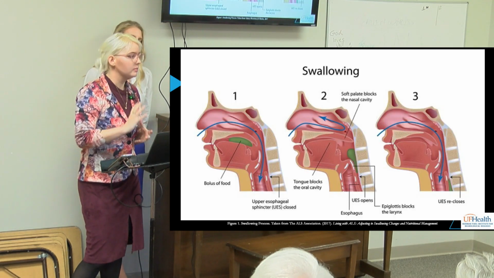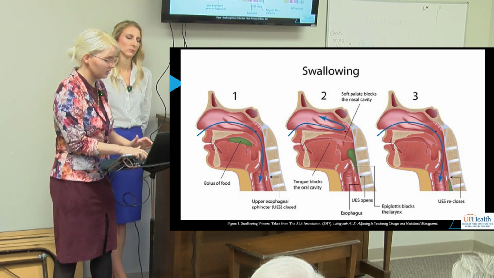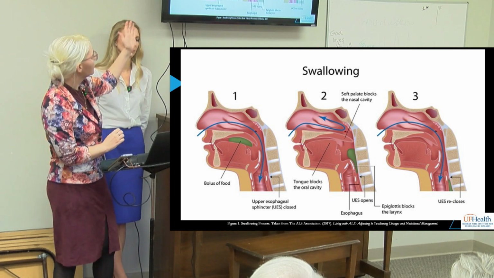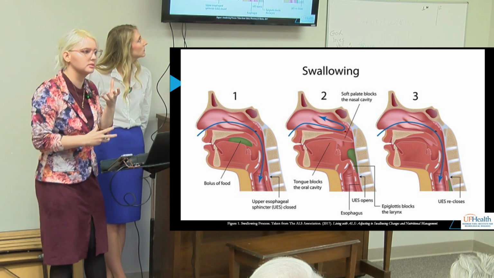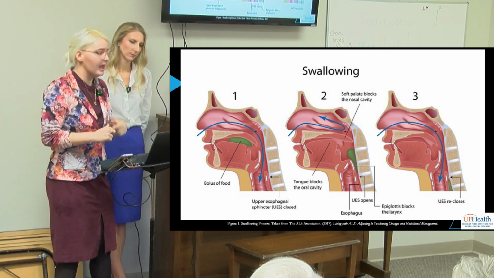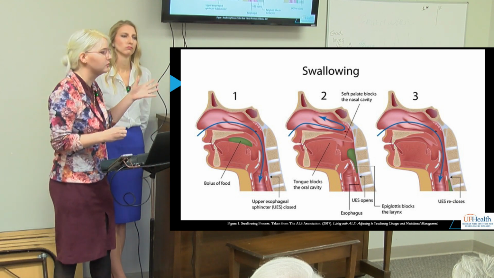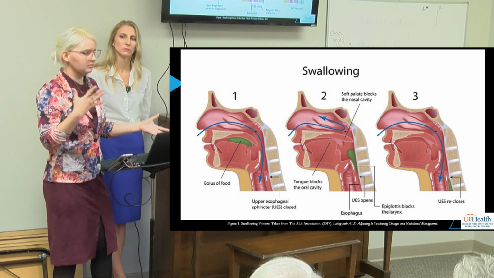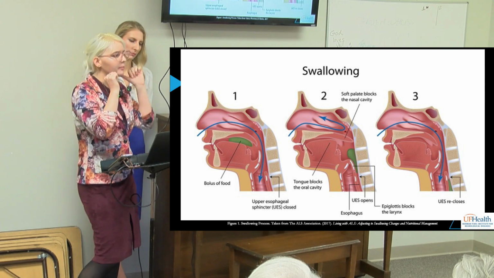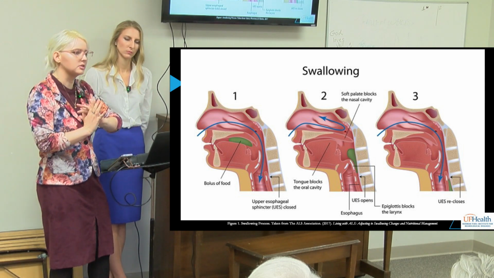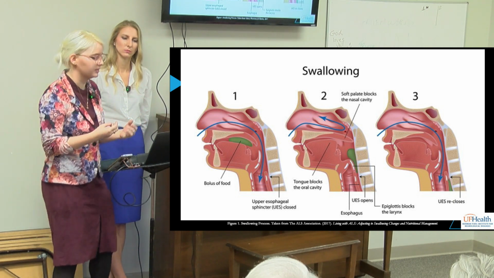So the swallowing mechanism is a very delicate and complicated process that has developed over time. Food enters your mouth in the oral phase. That's when you're chewing food up, processing it, getting it ready to be swallowed. And this part, at this point, is still volitional. It's under your control, how fast you chew, to a certain extent, and how much you chew it, things like that. And then once it gets to the back of the tongue, that's when it starts to transition to a non-volitional task, an automatic, reflexive task.